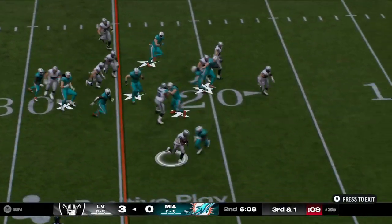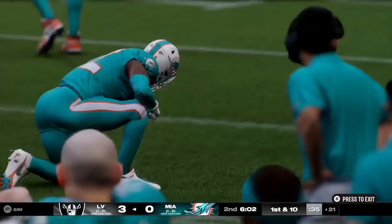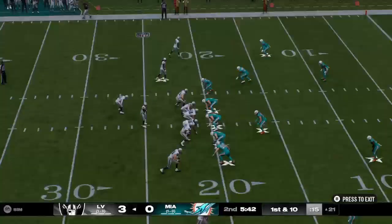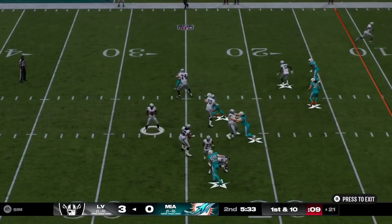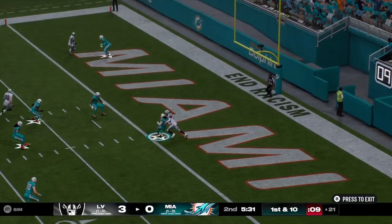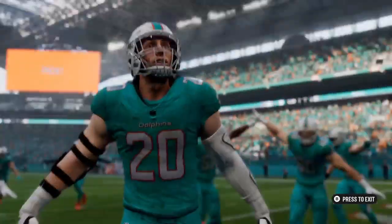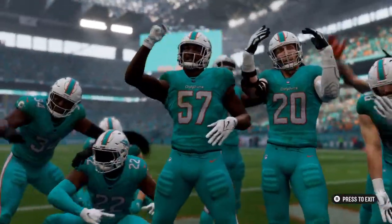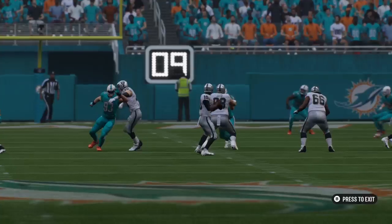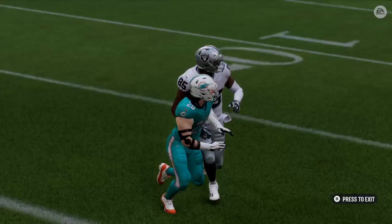They'll try to run for it — here's Williams — and he will have a first down at about the 21-yard line, converting with a gain of four. Just about every coach says the crowd shouldn't affect us, then the next breath they talk about taking the crowd out of the game by picking up first downs and keeping them at bay. And it's intercepted at the goal line — the Dolphins are going to take possession with a touchback at the 20-yard line. That throw out of the middle of the field had a few too many bodies in there. No matter how hard you try to spread the field, there's always going to be a traffic jam towards the middle.